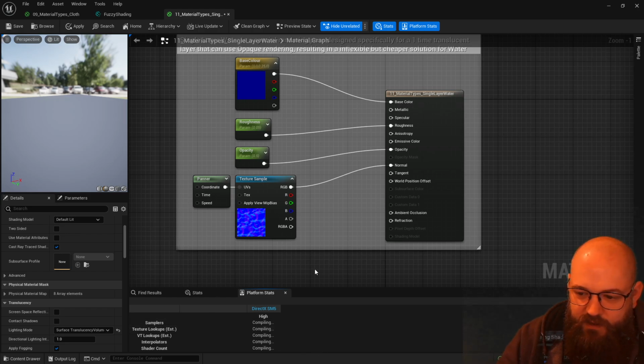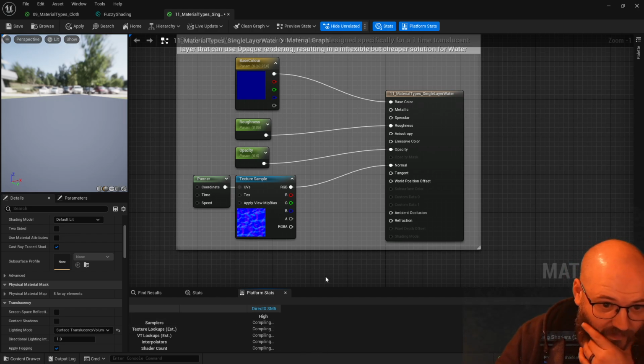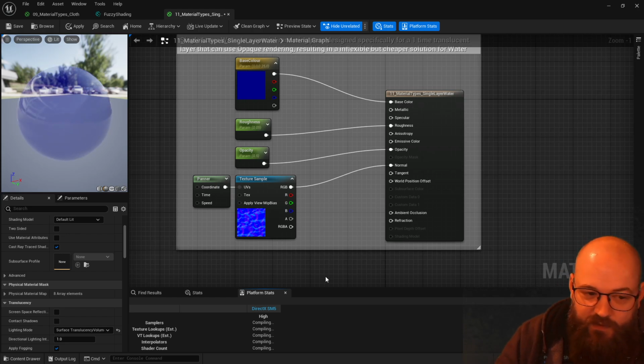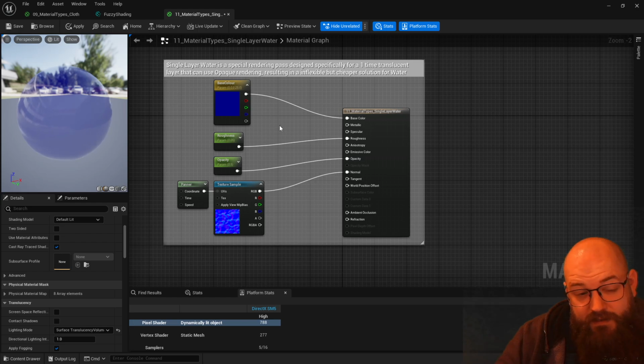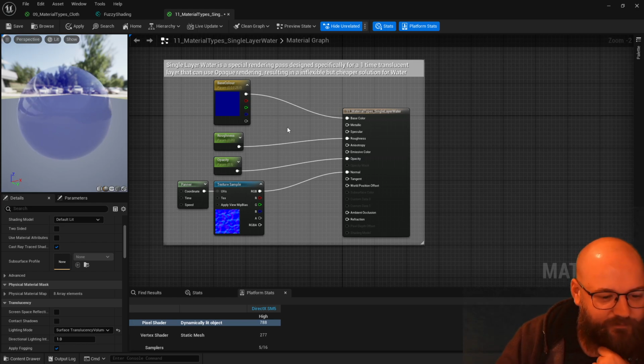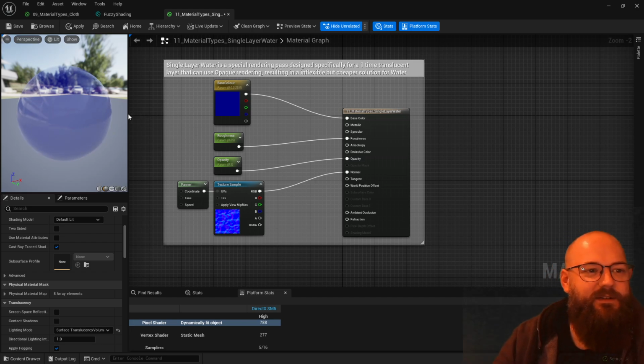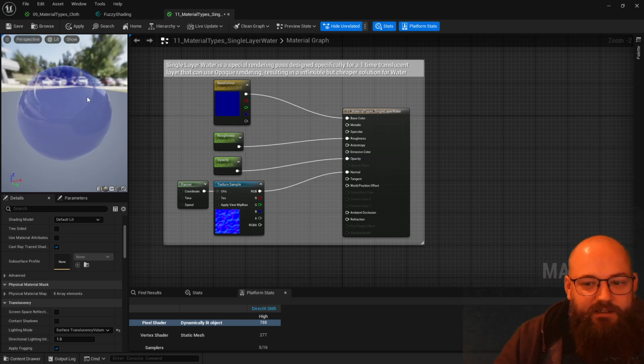I'm going to give that a sec to compile. Yeah, for dealing with the water surfaces, check these numbers are lower. They should be. No, they're not. Okay, fine. Well, it might be a more expensive material designed to be a more accurate version. Yeah, that's what single layer water is doing, is it's taking a single layer of the material and just rendering it once. It is giving us a higher value.